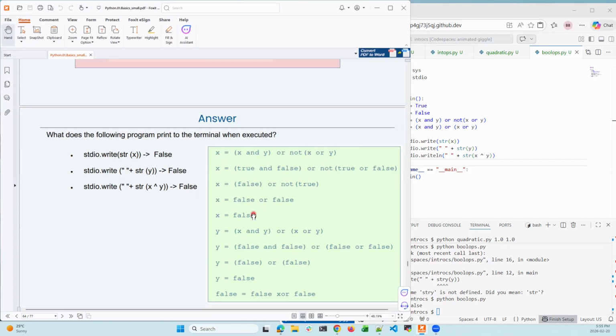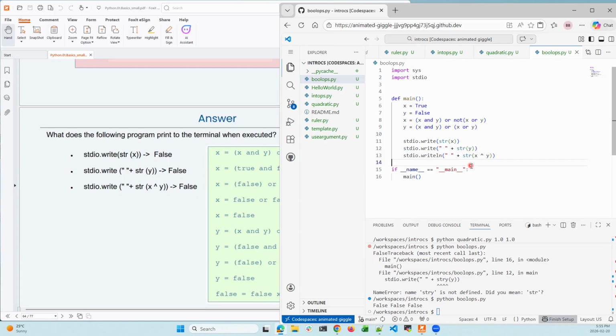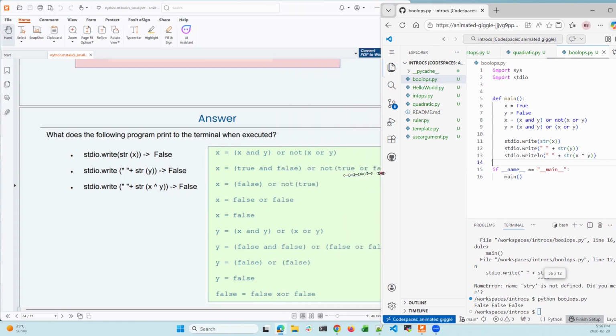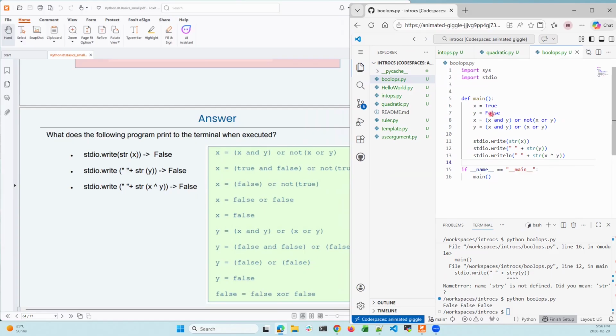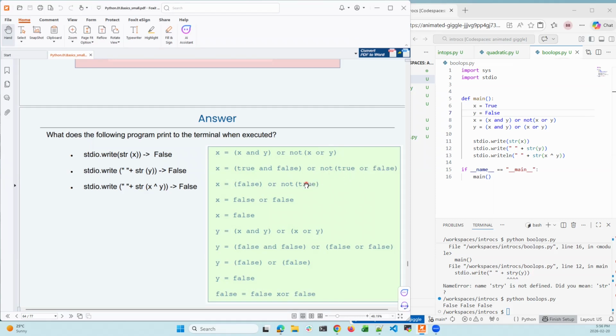So those are all the terms. So x and y, so we can work this out. So x is currently true, and y is false. So if you and anything with false, you get false, right? So this bracket is false. This is what you're getting here. If you or anything with true, you're going to get true. So this one is true over here. If you're not the true, you're going to get false. So that's why it's false, false, and that's why x is false.